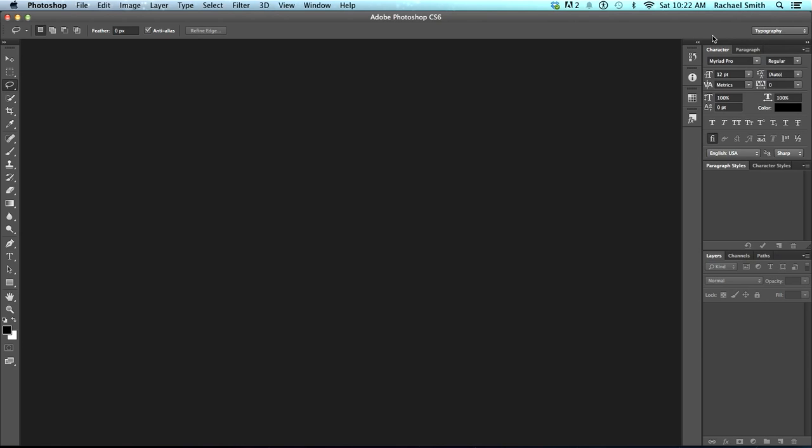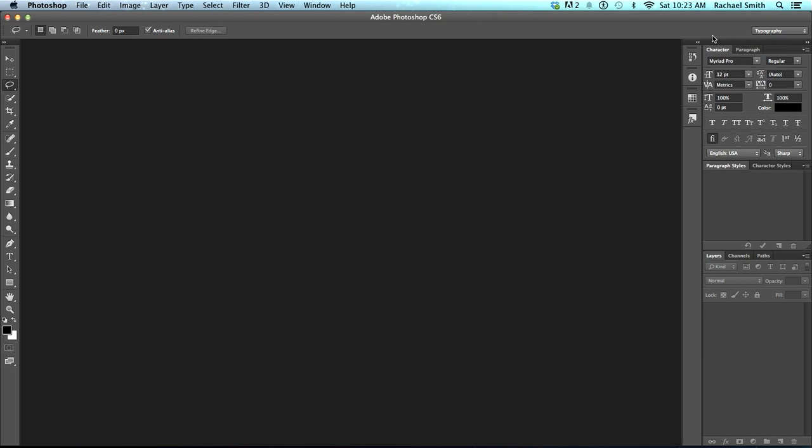Let me reassure you right now, when you arrange your panels and close down Photoshop, the next time you open it, if it is on your personal computer or an unfrozen computer, Photoshop will remember exactly where you left those panels. If you are on a lab computer, the computer essentially resets every program every time the computer restarts, so you won't have this to go back to. But a little while later down the line, once we've had a time to play with Photoshop, I'll try and remember and show you how to export your workspace so that you could actually take it along with you and open it up in any Photoshop.